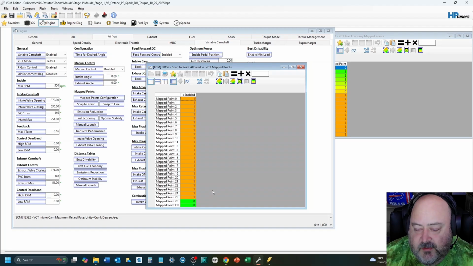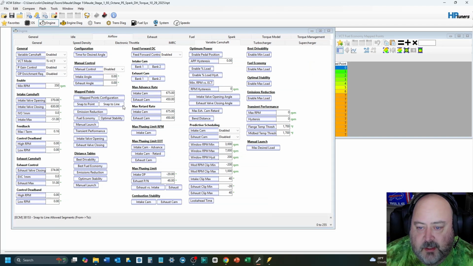Having said that, it's like the English language, right? Now that I've taught you the rule, here are all the things that break it, which are more numerous than those that follow the rule. So map point 26 is in fact out of play. Mapped point OP, optimal power, is out of play here because it's referenced elsewhere in the HDFX. It's not actually truly deactivated, it's just deactivated here.